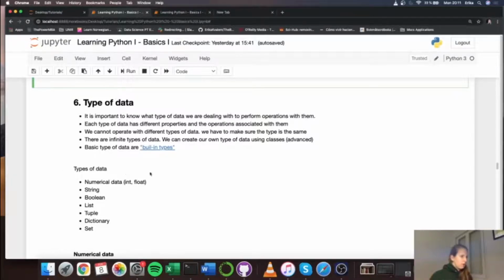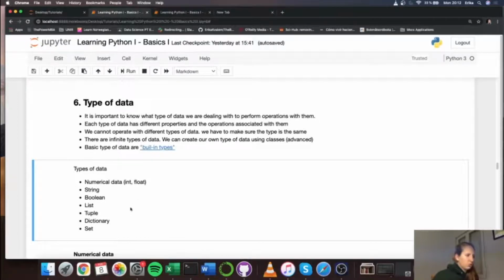Here you have a summary of the basic data types: numerical data such as integers and floats, strings such as the one we've already seen, also Boolean, those are true and false, so 1, 0. We will go over those further on. Lists, tuples, dictionaries, sets. I just want to mention those names so it rings a bell, but we will see them very deeply further on.